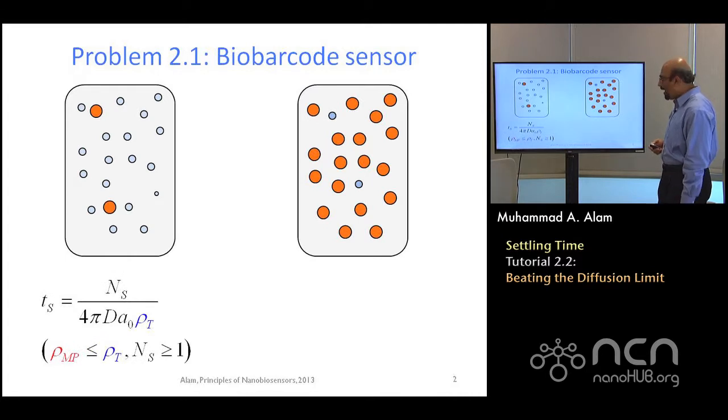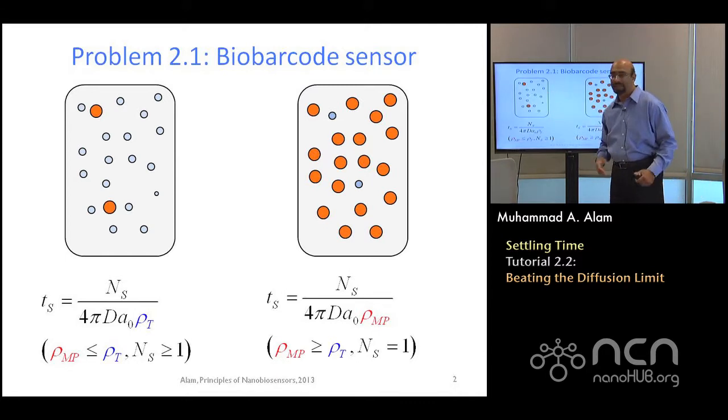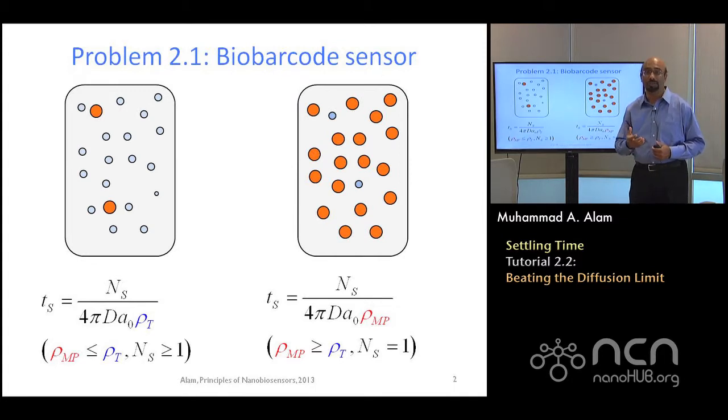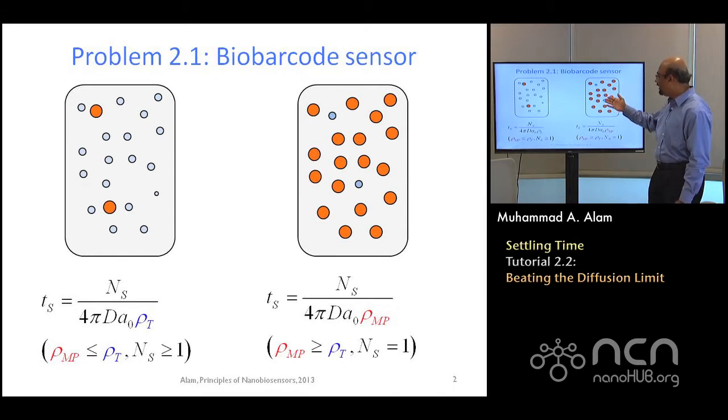Now, the first information that was necessary was to see in which limit you are. Are you in a limit where the number of policemen or number of capture probes is smaller than this formula, or larger than the number of biomolecules? In that case, it turns out, if you read it, that we were really in this other end. And in that other end, the capture time is inversely proportional to the density of the magnetic probes or the capture molecules that you have. Very important to use the correct formula.